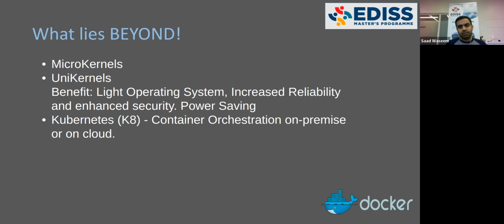Even companies like Google and Microsoft are very much interested in having these microkernels, and microkernels are basically lighter and more specific kernels that could run a service. It's basically a light operating system. You don't need to be running all of the services that you don't need for a particular setup.